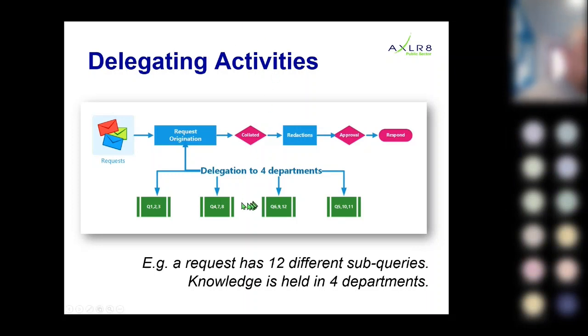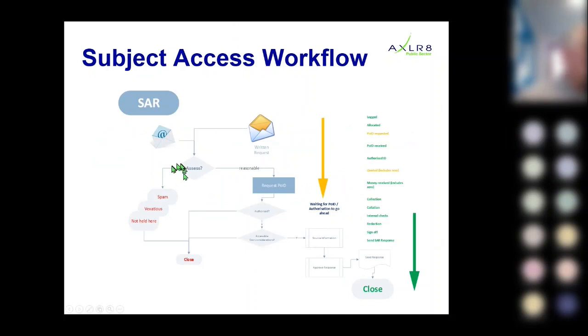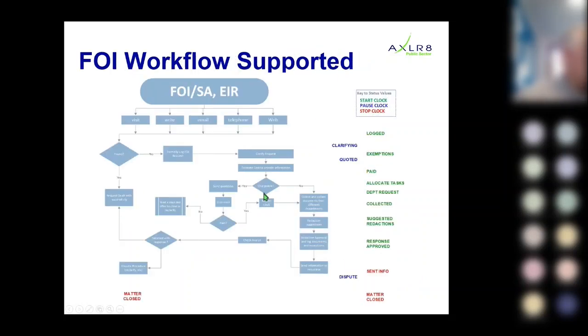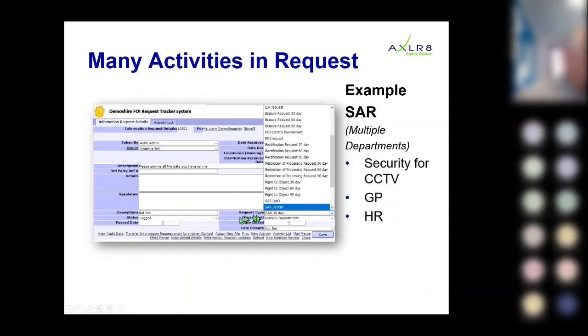So this is an example where you've got multiple questions. And it doesn't matter whether it's a SAR, in which case that whole area kind of slots into here, or if it's an FOI request, in which case it goes into this sort of collection box and suggested rejections box just here. So let's have a look at how all that works.